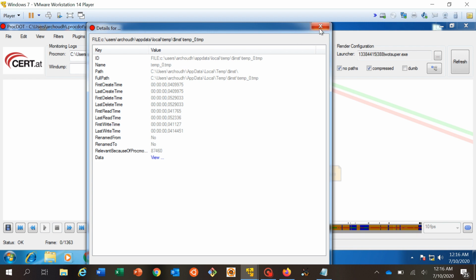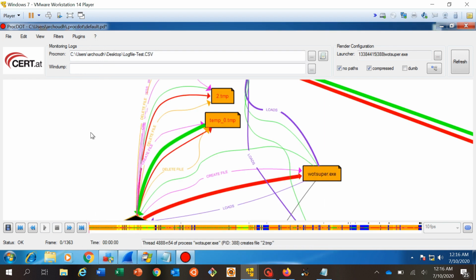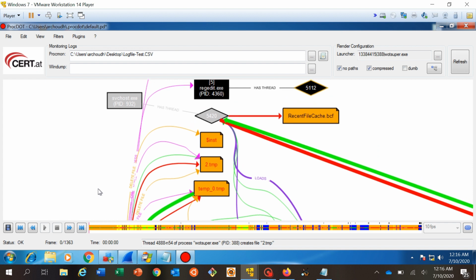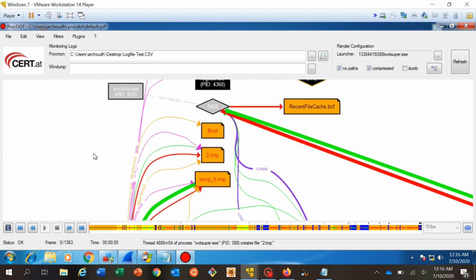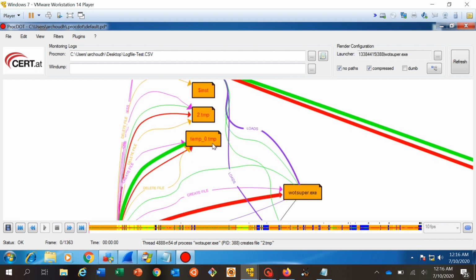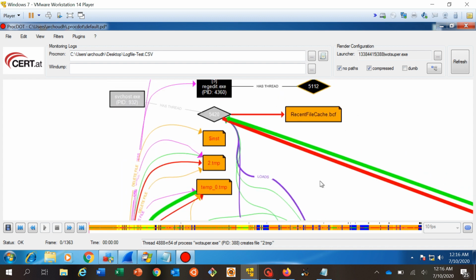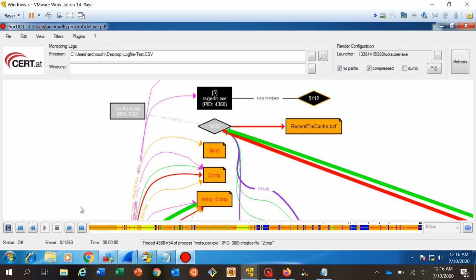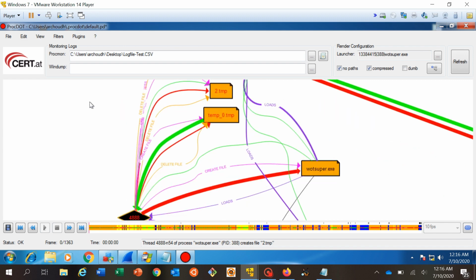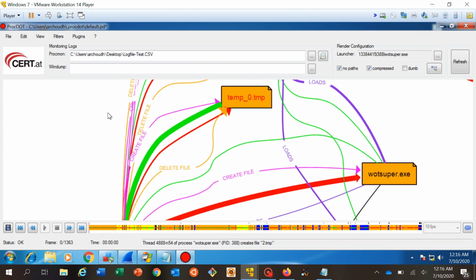Okay, it is doing something. We might be interested in capturing all these temp files while the particular thing is running. Let me zoom in a little bit.